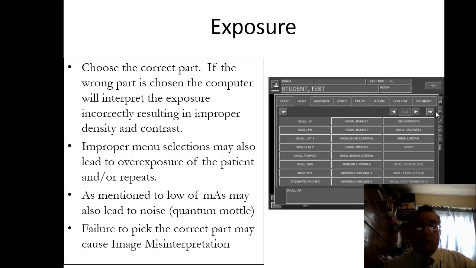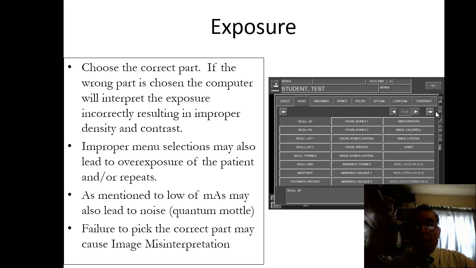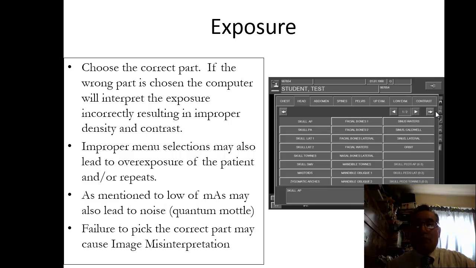When it comes to making an exposure, it's very important to choose the correct part. If the wrong part is chosen, the computer is going to interpret the exposure incorrectly. So if you do an ankle, you need to process it using the correct algorithm — you have to choose ankle. If you choose a different part, it will go to a separate lookup table and try to make corrections and adjust your density and contrast. But if it's trying to do that under optimal conditions for, say, a skull x-ray, and you did an ankle, it has unpredictable results — it may come out too light or too dark.